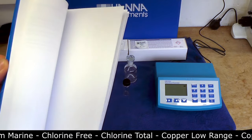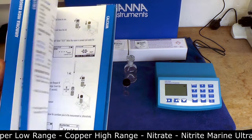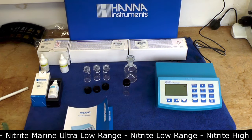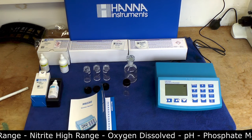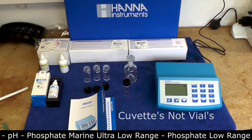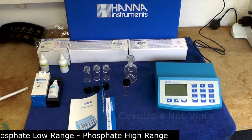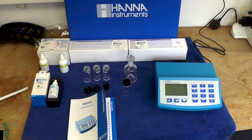All the tests are in alphabetical order, and then how to set it up. I did notice when I switched it on that the time and everything's already set. You get a large vial to collect the mains water, and you get four smaller vials for the samples. And it is as simple as that. So we'll do a couple of tests, and you can see how easy it is to follow.